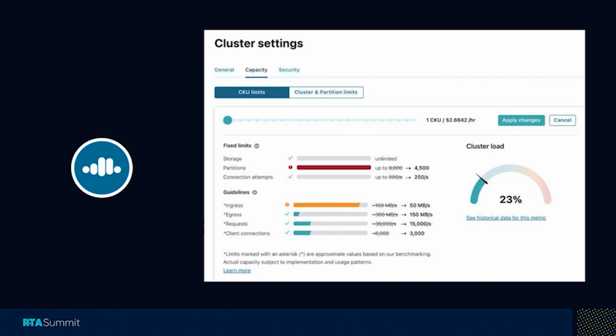So you can note that we have things in red where we think it's dangerous. And we let them explore it. If you want to see historical data, do you want to see something else? We give them an interactive experience as well. Note that all of this absolutely has to be in real time. You cannot play with the slider and wait 3 minutes for stuff to show up.